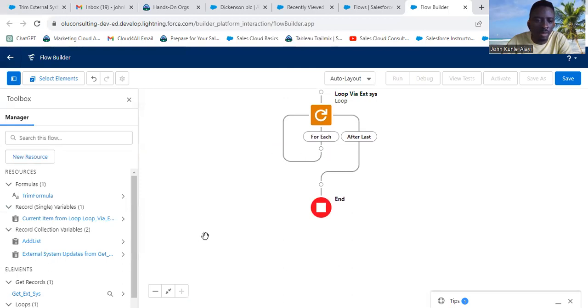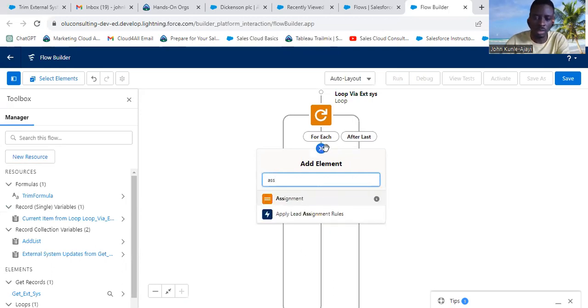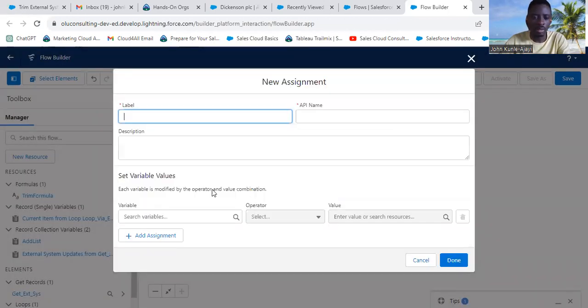Now we want to add an assignment. Actually, there are two assignments we're adding. The first one, let's call it add assignments.